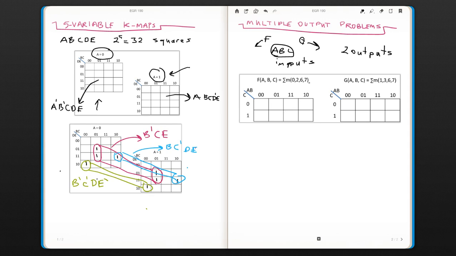So 0, 2, 6, 7. I'll put this 0, 2, 6 and 7. And here 1, 3, 6 and 7. So now these are relatively easy K-maps for us. We can take these two and these two. And we'll write the function.